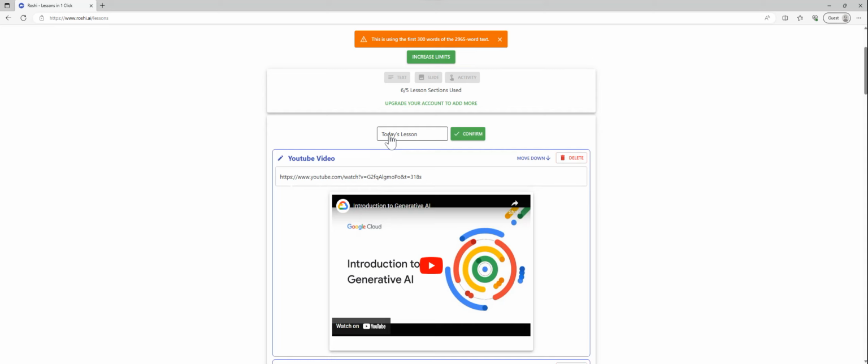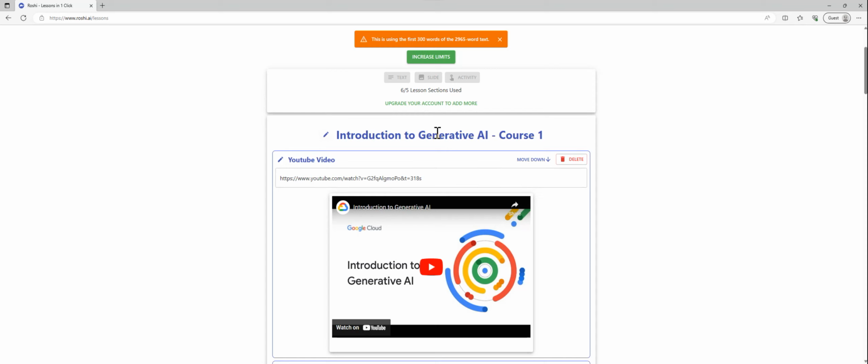So I guess we can call this Introduction to Generative AI. And this could be course 1. We'll hit confirm, and that will give our course a title.